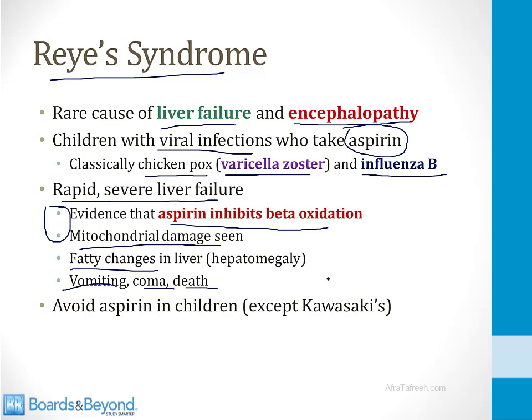And it's because of this association between aspirin and Reye's syndrome that aspirin's not given to children any longer. Once we recognized this association and stopped giving aspirin to children in the 1960s and 70s, Reye's syndrome largely disappeared. Now the only time children are given aspirin is in Kawasaki's disease, which is a rare vasculitis. It responds very well to aspirin, and it's such a dangerous condition that we give aspirin to children even though there may be a risk of Reye's syndrome.